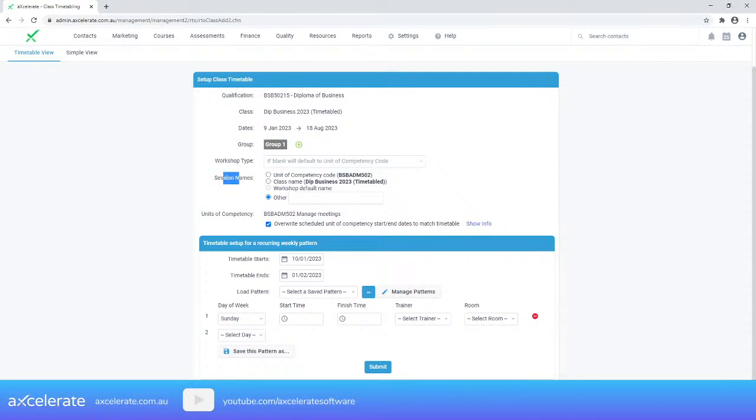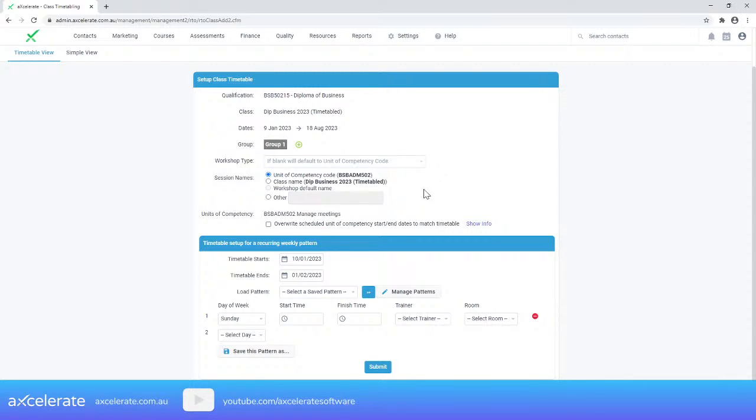First, we need to choose the session name. To keep things simple, we're just going to choose the unit of competency code this time around. And last time, we also talked about this option in here. So this is designed for, let's say you have a face-to-face session running for about a week. That's what you would timetable in. But the unit itself may actually go for a bit longer if maybe they're spending time doing assessments. In that last webinar, we mentioned you can untick this to desynchronize those. You can have the workshop run shorter than the unit dates, for example.